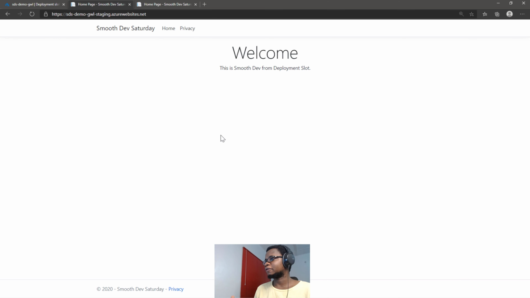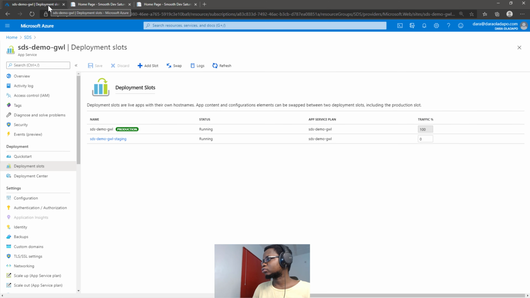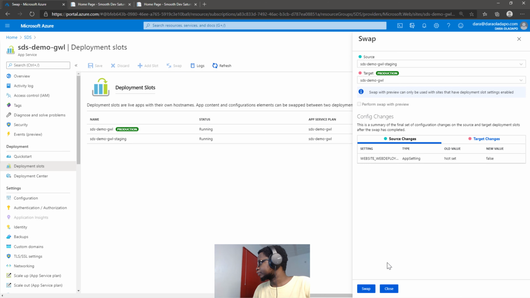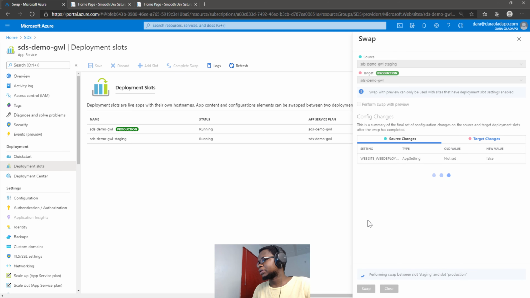And then when you're comfortable enough to say this app should go into production, all you need to do is come into Azure and do a swap. So it's validating all the settings, and then I click on swap. So that takes the time it takes, of course. So essentially what it does, it copies the content of folders back and forth using a temp environment and all sorts. But I don't actually have to worry about that myself. Azure takes care of it for me. So all we have to do now is just wait.